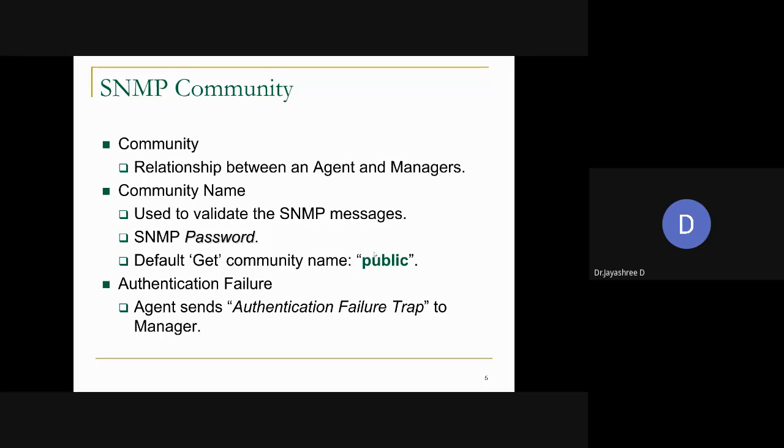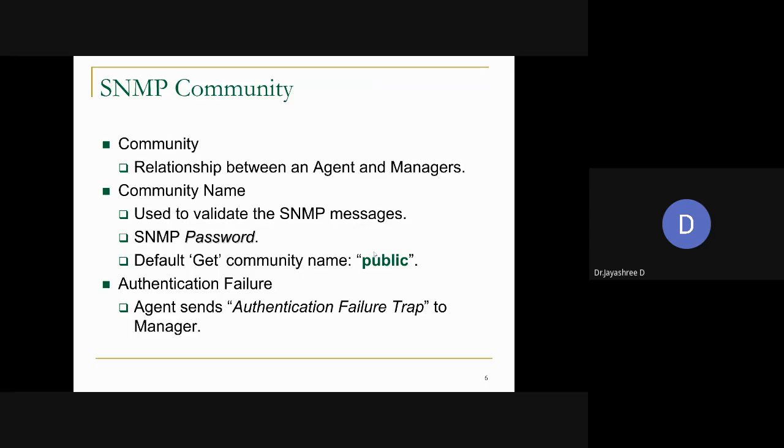Suppose my agent is a router, which carries routing tables and other information the manager is asking for. The manager sends the get request along with the community name to the agent. The agent checks the community name, because it treats that as authentication. It comes to know this is public coming from this manager, so it allows the get request to access its objects, or MIB, such as the routing table counts or the threshold limits. All this information can be gathered this way.